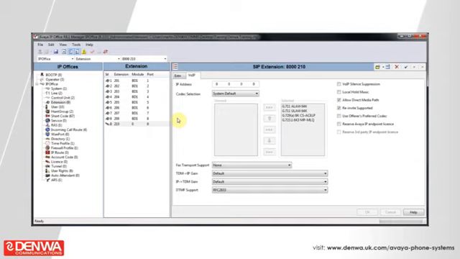So, armed with this information, we now know the extension number we want to identify as, the password we want to use to authenticate, and the IP address of our system to connect to. Armed with these three pieces of information, you should be able to connect up near enough any SIP phone to your Avaya IP Office unit.